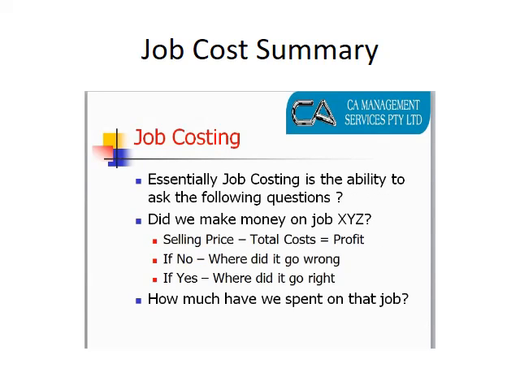If we have a look at the essentials of creating jobs, the key thing most people know is, do I make money on a job? Is the selling price less than the total cost, giving a profit? And if I didn't make money, what went wrong? If I did make money, what went right? Then you ask, how much have we got to spend on a job? So it's really simple tracking things through.